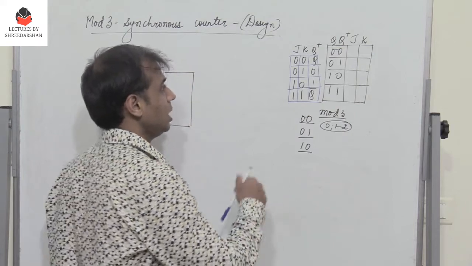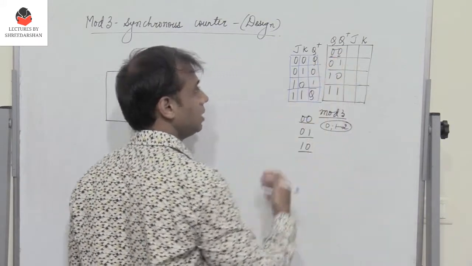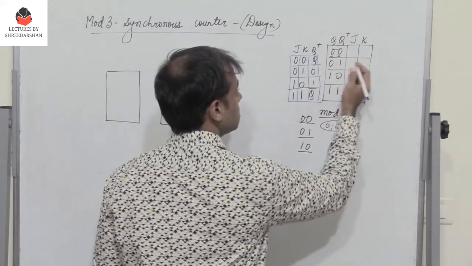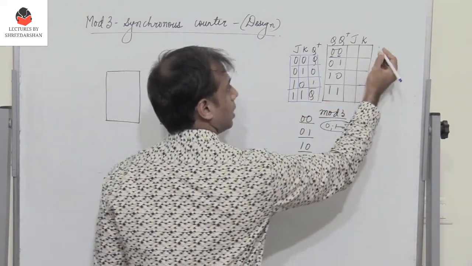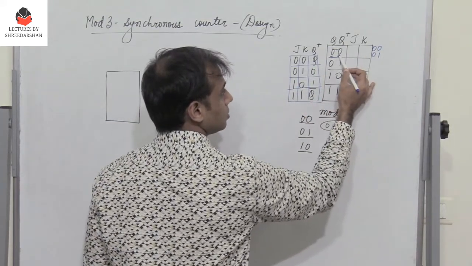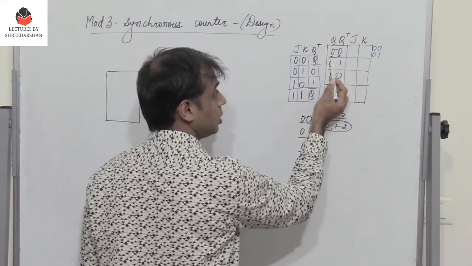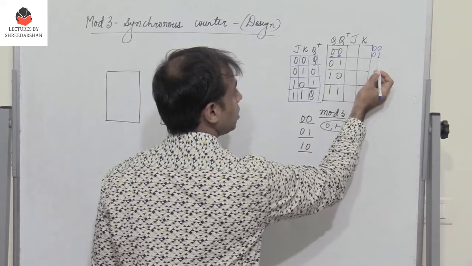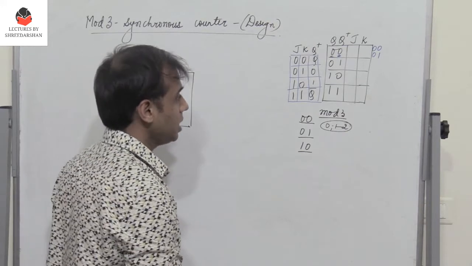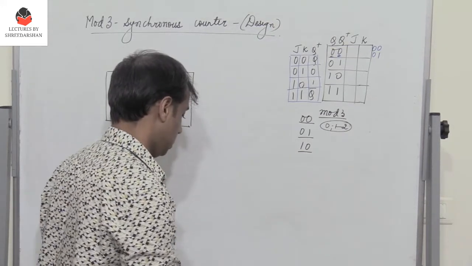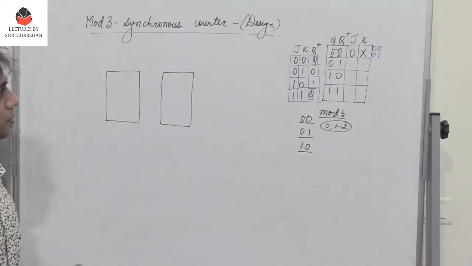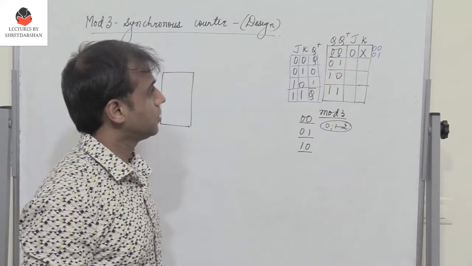If I observe this table, if the present state is Q and I need the next state to be 0, what should J and K be? I have two options: I could either have 0 0 or 0 1. If I have 0 0, the output will be the same as the present state; if I have 0 1, the output will definitely be 0. So J and K inputs would be 0 and X — a don't care element.